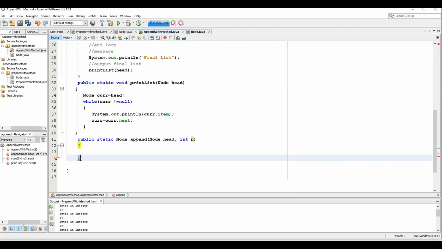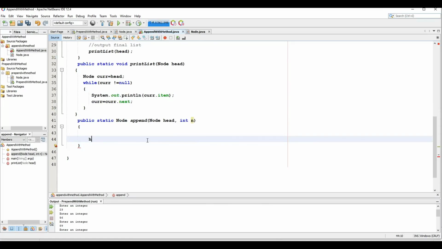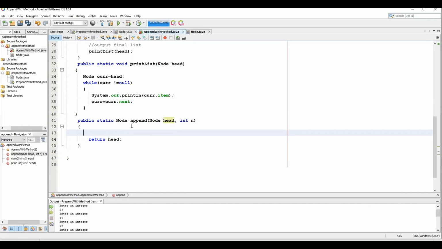This underscore here coming from NetBeans is because I haven't returned anything, and yet I've said I'm going to return something. So the easiest way to get rid of that is to say return, and now worry about this append.